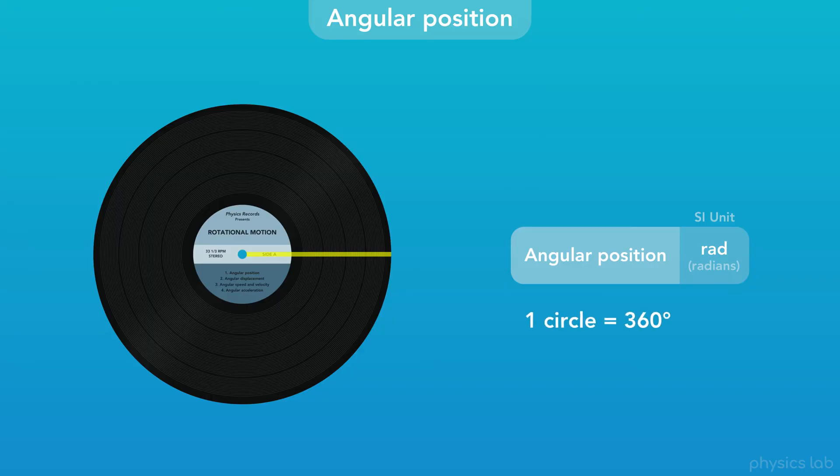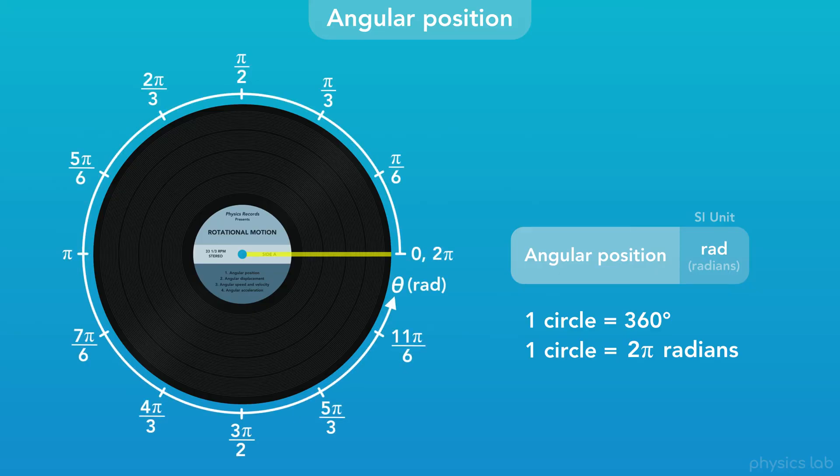Just like how there's 360 degrees in a circle, there's 2 pi radians in a circle. We learned about radians in the basics section, so watch that video if you haven't already. So if one circle is 2 pi radians, we can break that into fractions, and label this axis. Here we're dividing the circle into 12 parts, so each segment adds pi over 6 radians. This might seem like a weird way to measure things, but just know that like degrees, a radian is a unit that describes an angle, and there are 2 pi radians in one circle.